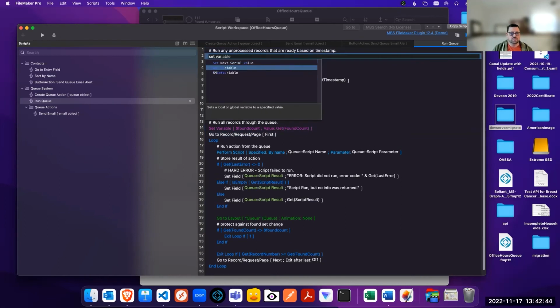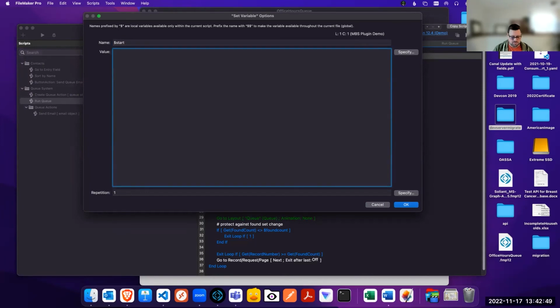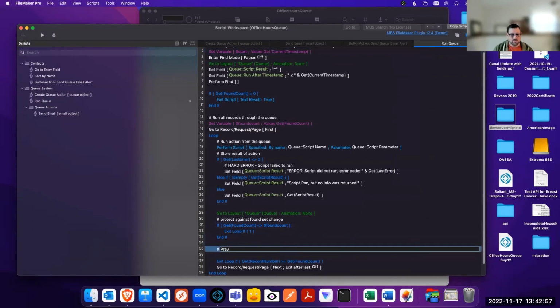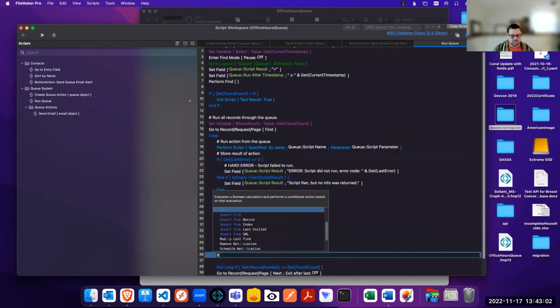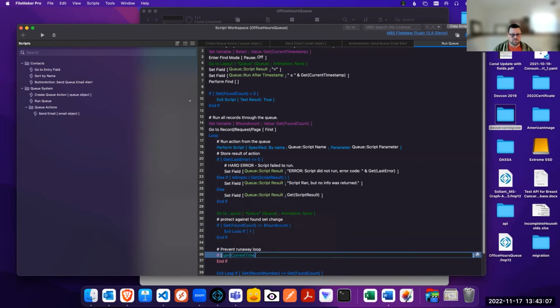So you can do something like Set Variable start time, or just start, as Get(CurrentTimeStamp), and you can do a prevent runaway loop: if Get(CurrentTime), or let's just do current time actually, minus start is greater than, this is going to be an elapsed number of seconds, I believe.